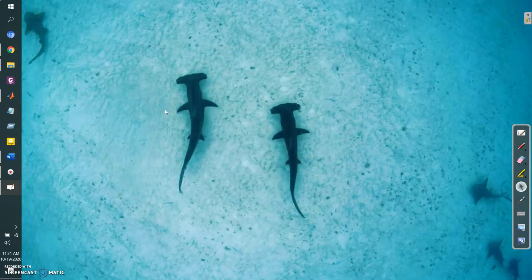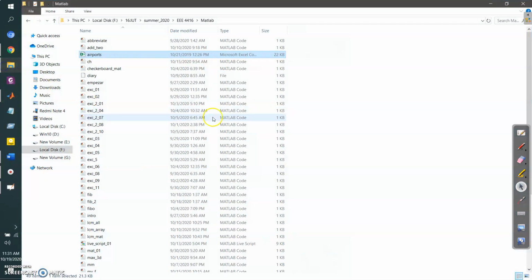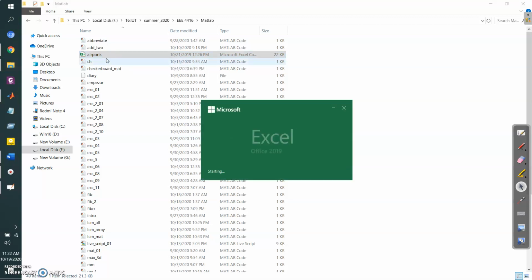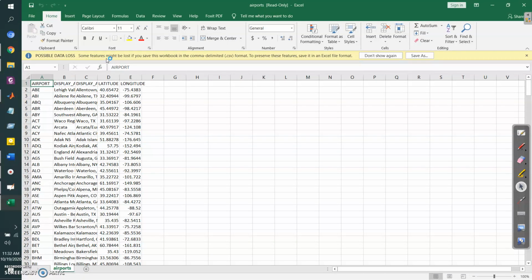Now I want to show you a real world example of data, how it looks and how you can work in MATLAB with that kind of data. As you can see, this is the airports file. If you click here, this is the Excel file of airports in the United States of America. These are the list of airports, their names, the latitude, the longitude. Don't worry about it, it's actually very simple. The question is how we can work with these things in MATLAB. So I want to import this data in MATLAB.